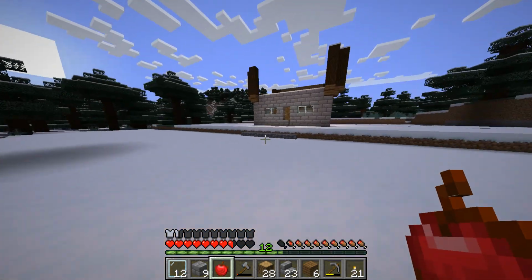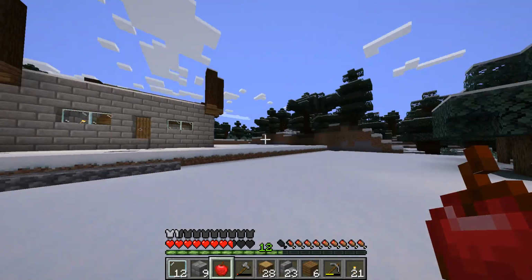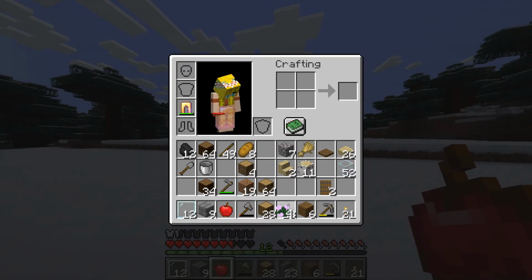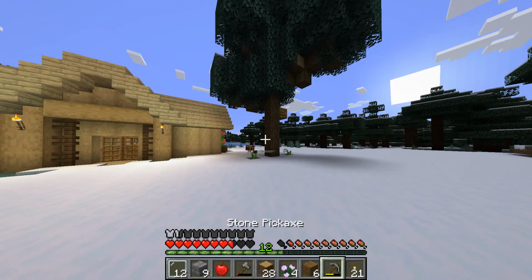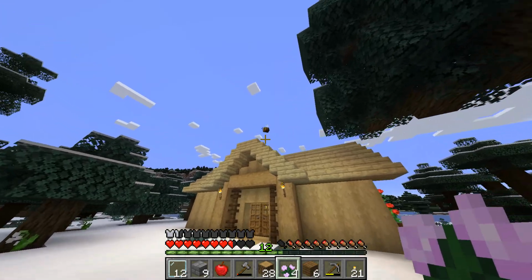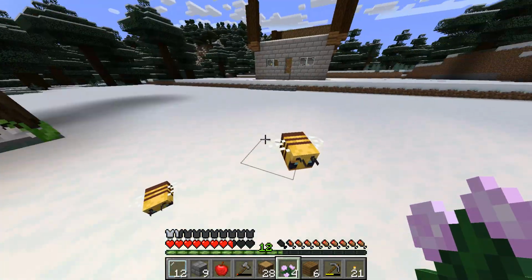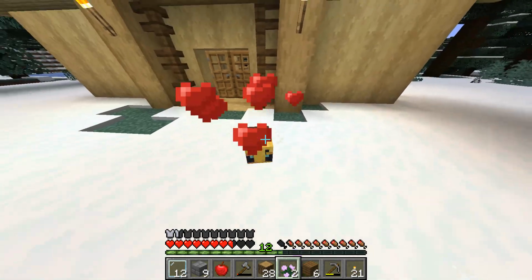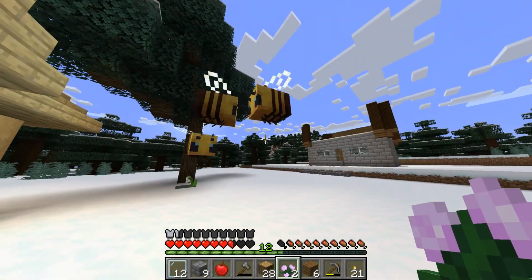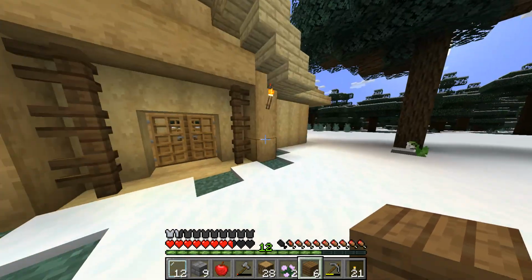There are lovely bees. Do I have enough? Anybody following me? Let's see if we can't breed them up. Hello, little bee. Follow me. Okay. Big one. Big one. Breed some more. All right. Perfect.